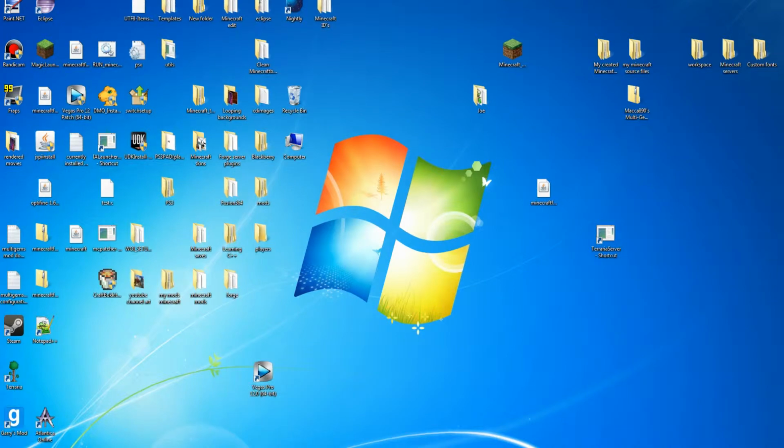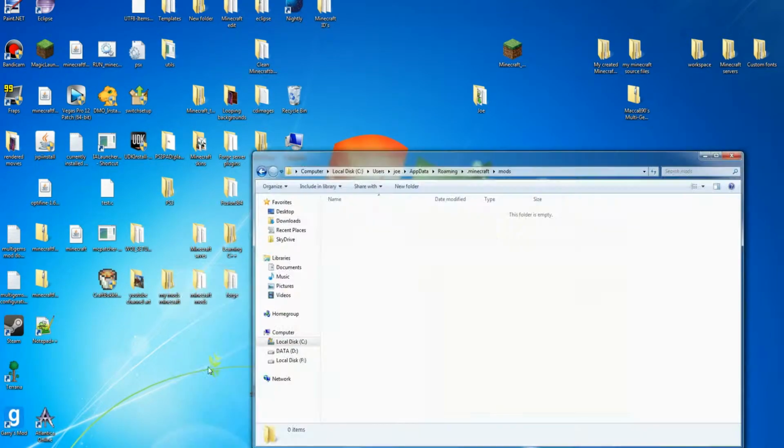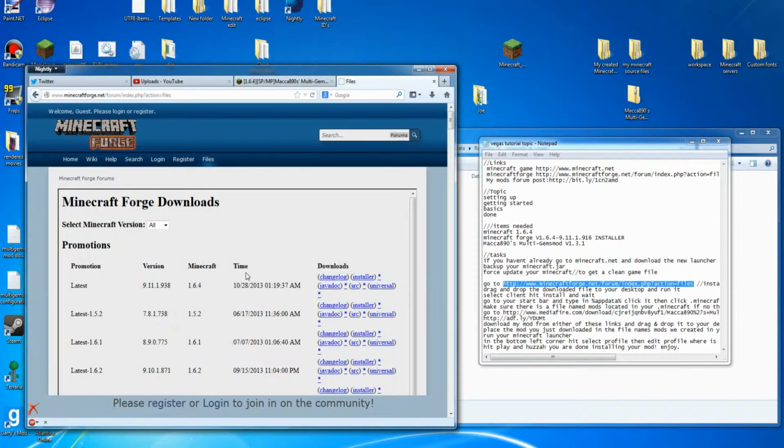Installing Minecraft Forge. Bear in mind the links for everything I'm going to be showing you in this tutorial will be in the description. Basically, Forge is a modding API. It allows modders to edit Minecraft and mod Minecraft with ease. There are lots of different versions of Minecraft Forge, which a lot of the time means that it is tricky when it comes to installing mods, because certain mods work with certain versions and only certain versions work with certain versions of Minecraft.